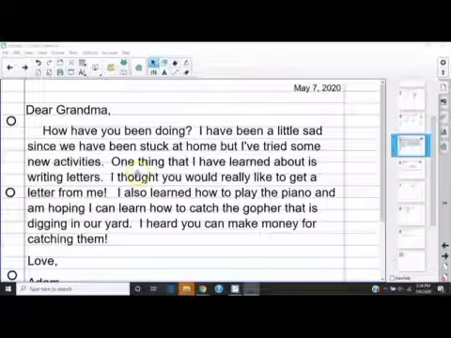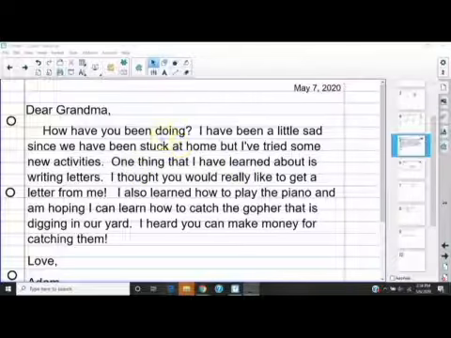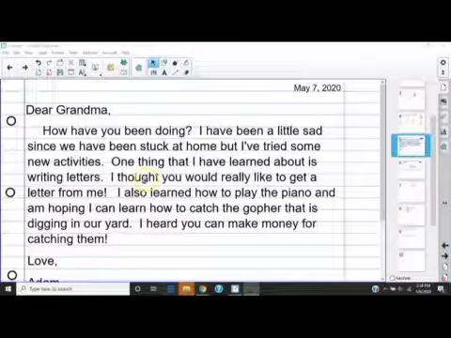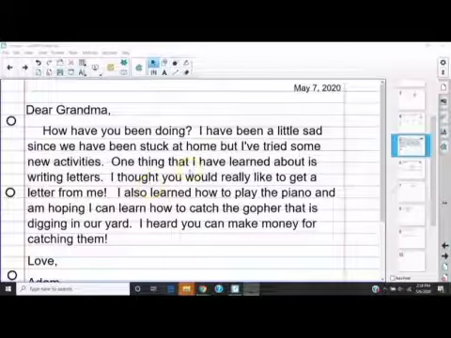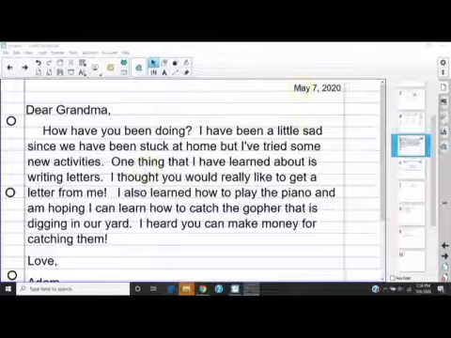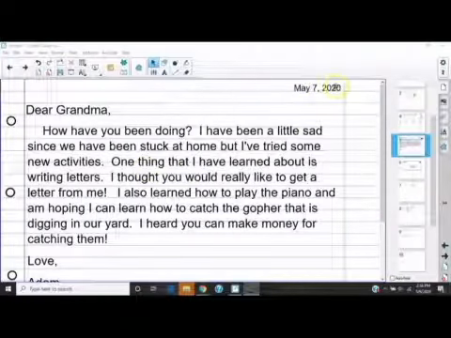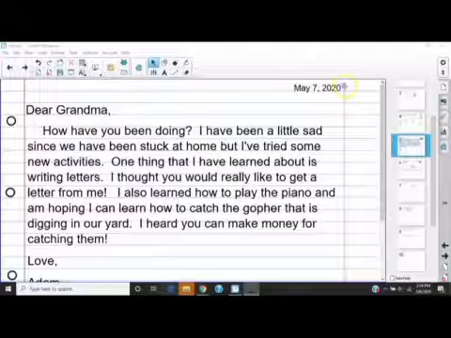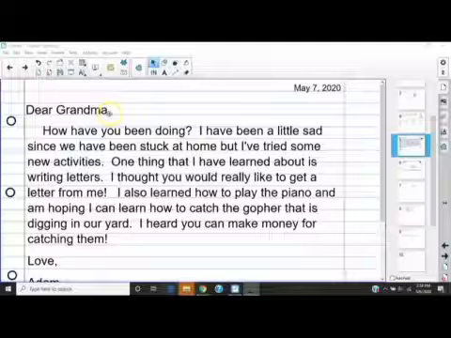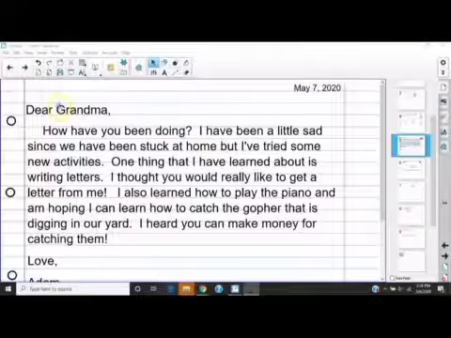Now, mine does not look great because when I typed it, I can't get it to fit nicely on the lines that are on the paper. But it's the best that I could get it. Since mine's typed, it's not going to be quite like yours. But again, double check. Date, top right-hand corner, glued to the faded red line at the end. Greeting: "Dear" whoever you're writing to, with a comma. Notice the capital letter because it's their name or their title.